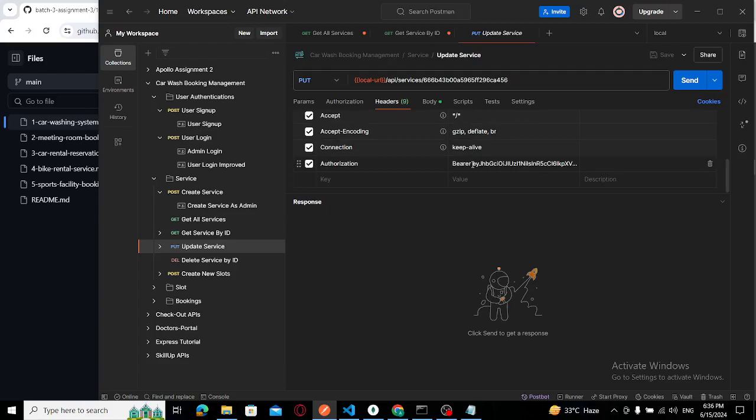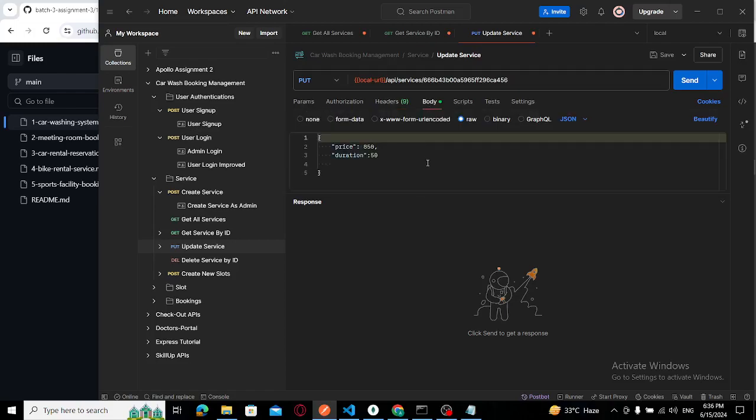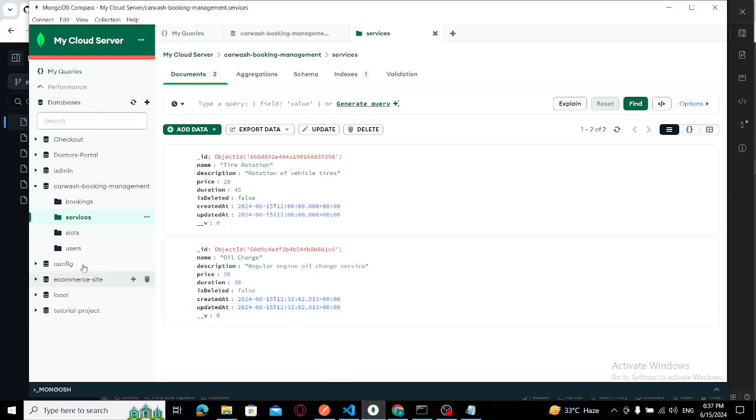Now this is a little interesting endpoint. As you can see, we have two optional query parameters. So get all slots: first, date and service ID. We have two of them. Now I'm going to give this date, and the service ID will be this.